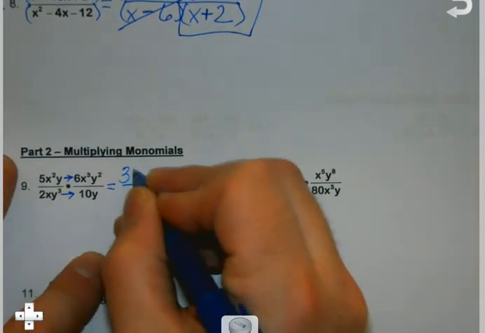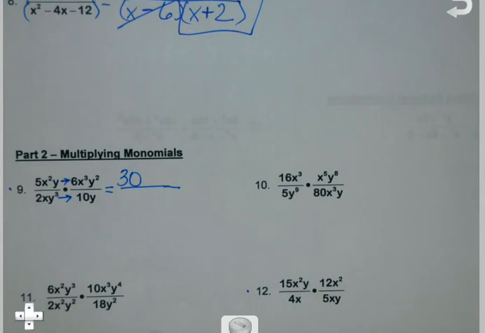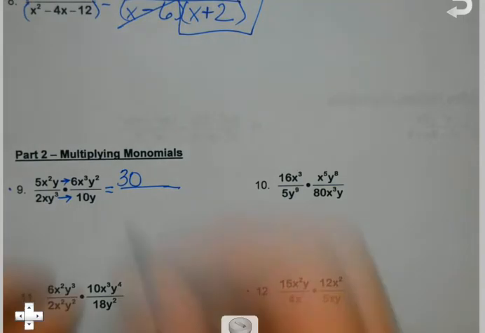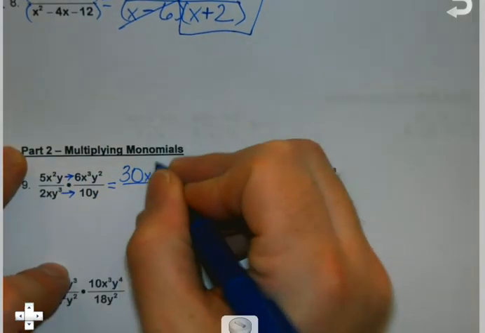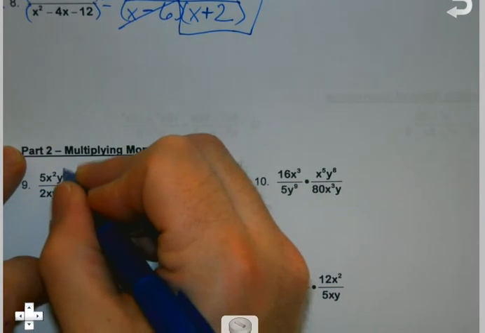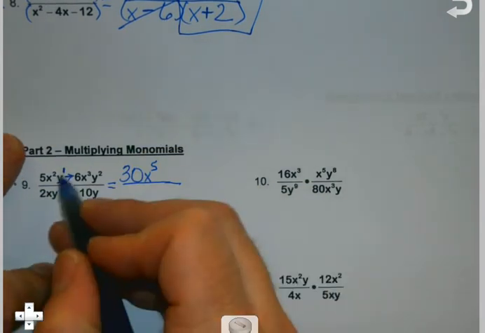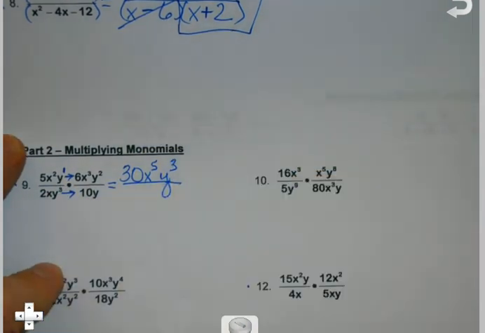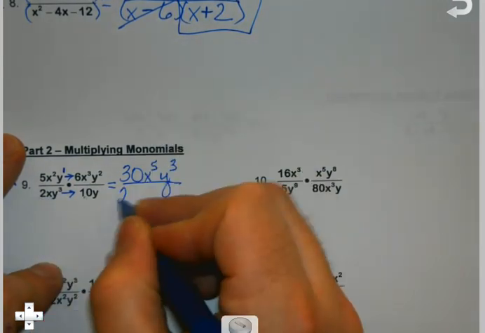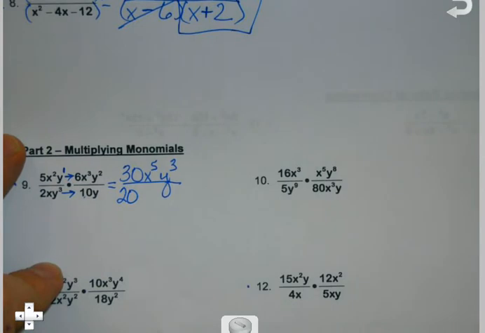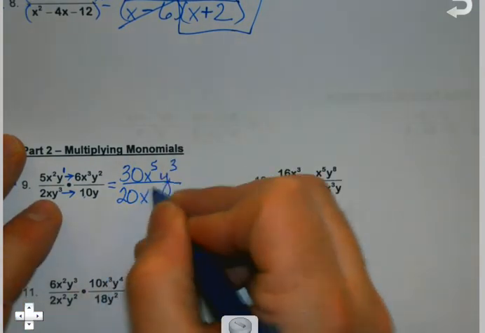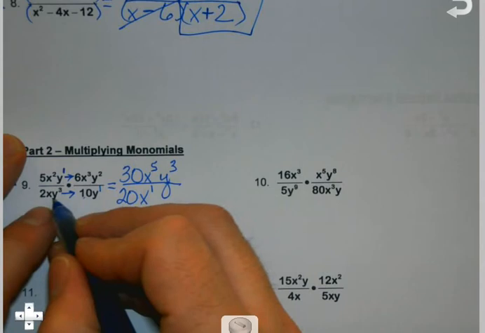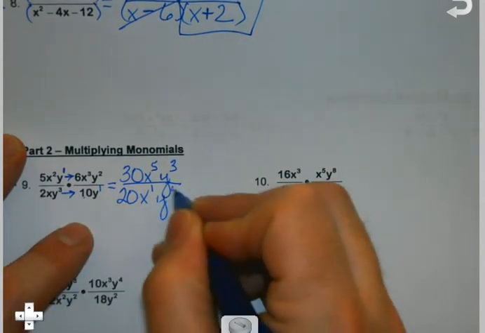So I'm still going to multiply my coefficients, multiply the big numbers in front, but then when we're multiplying with variable terms, we add the exponents. So 2 plus 3 gives me x to the 5th. And then again, there's still a 1 on that y, even though I don't see it. 1 plus 2 is 3. And I'm going to do the same thing in the denominator. 2 times 10, they're not exponents, so they don't play by the exponent rules. I just got the single x term. And then y, I've got 3 plus 1, which is 4.